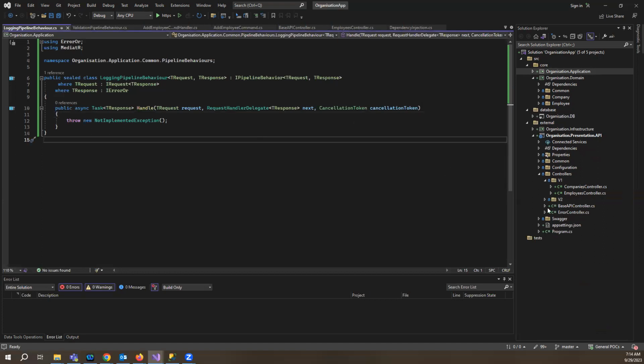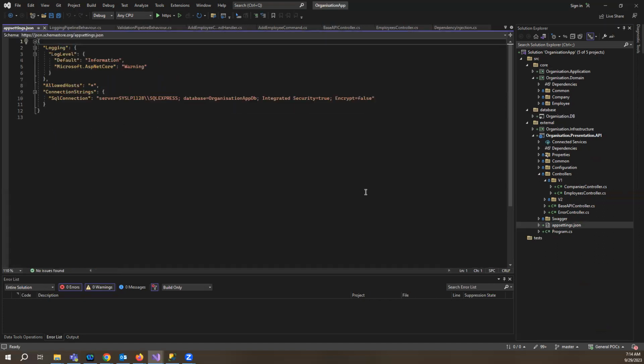By default with .NET, there is already structured logging available. If you see in the appsettings file, we already have logging here. Similarly, we can set up logging for Serilog. So I'll remove this and set up the logging for Serilog.